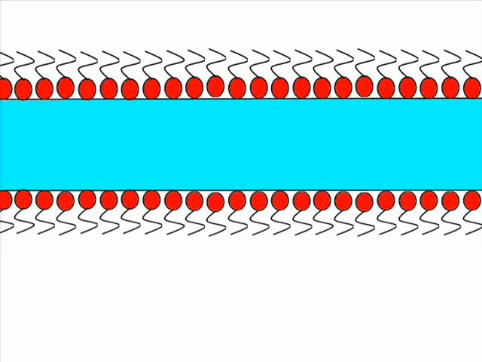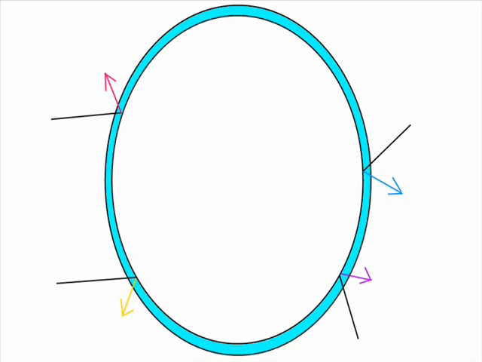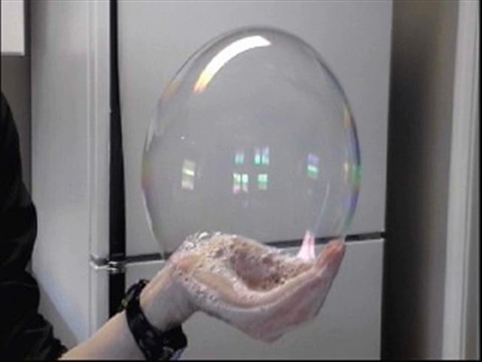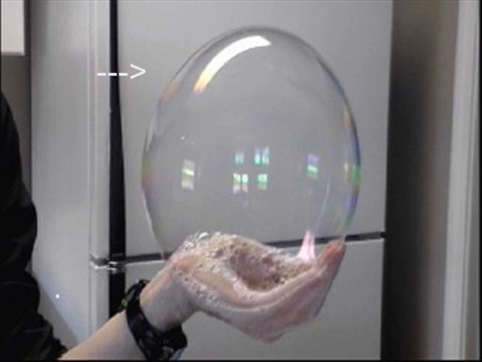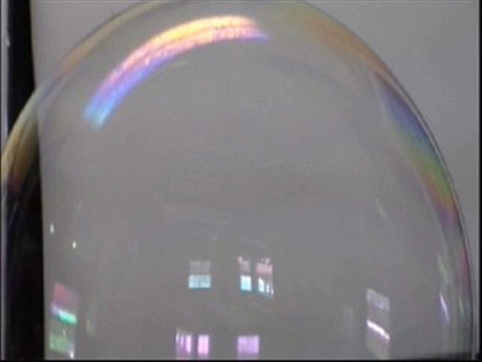Bubbles are made up of layers, with a layer of soap molecules followed by a layer of water, followed by another layer of soap molecules. Most of the light you see passes right through a bubble, creating a thin, clear film. Some of the light passing through the bubble bounces off the inner layer of soap molecules. A thicker water layer will slow down long wavelengths and cancel them out, but won't slow down short wavelengths as much, bouncing back colors like blues and greens. A thinner layer of water doesn't slow long wavelengths down as much and bounces back yellows and reds. Some wavelengths combine to create a stronger color, such as blues and greens forming cyan, and blue and red forming magenta.